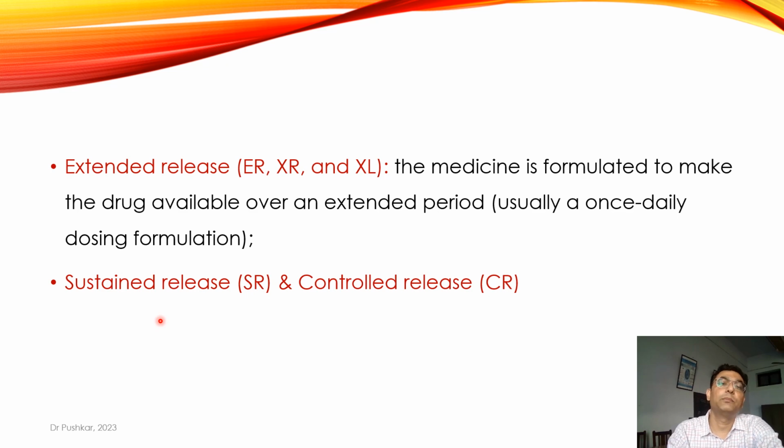One important example of SR is Pantop DSR. In it the domperidone is of 20 mg. The 20 mg domperidone is sustained release because the domperidone dosage is 10 mg twice a day, while in Pantop DSR it is of 20 mg because it is sustained release. So we can give domperidone 20 mg once a day, and it is released over an extended period of time. I hope you all got it. These terms are really important to understand.